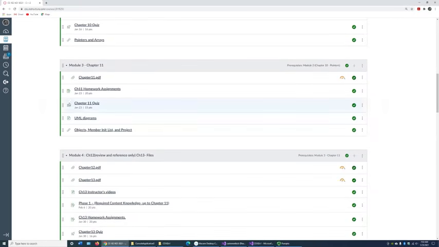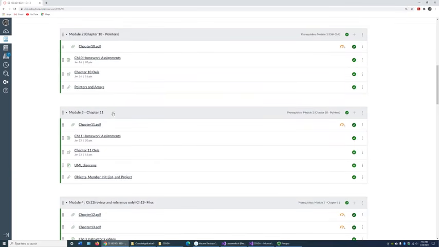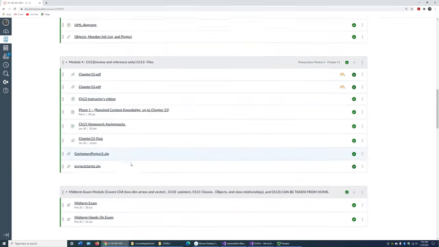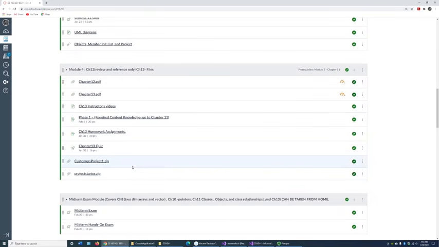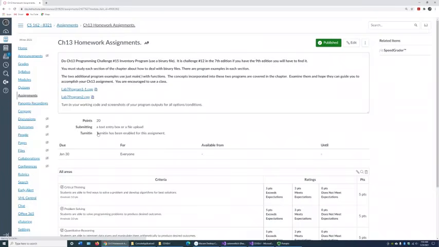You have your homework assignments for chapter 13, files. So you have your inventory program in here that you're going to be doing. This inventory program uses a binary file. Now, the thing about this is the inventory program has read and write access.